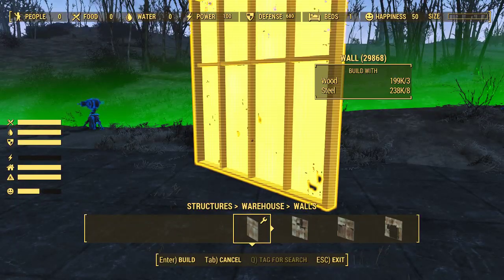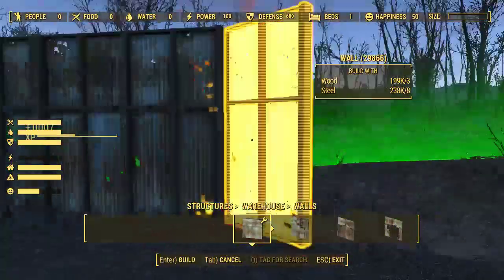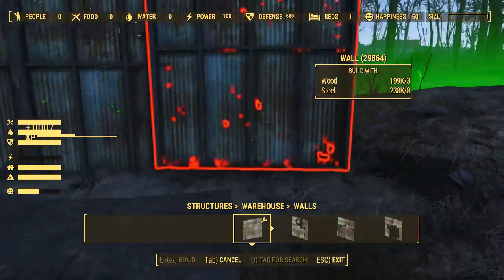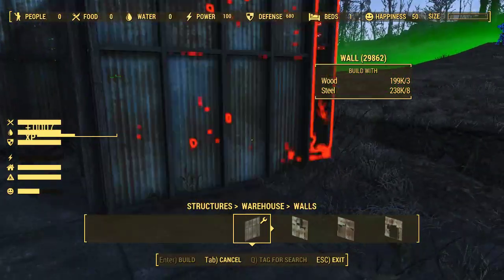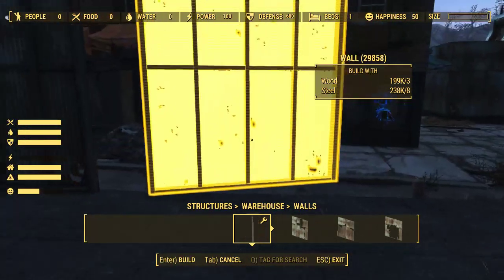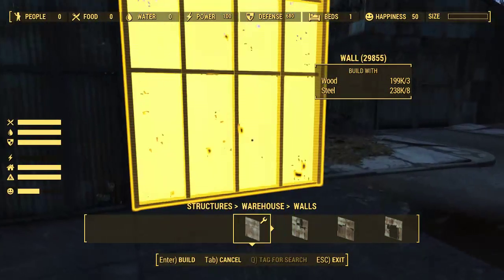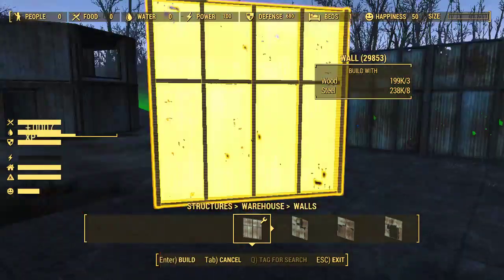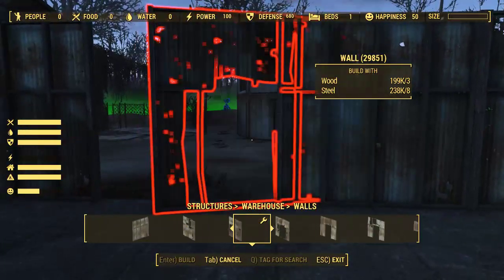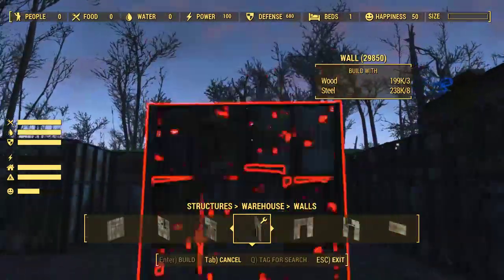So first and foremost, let's get some walls up here. Doesn't really matter what we want to do. So here we go. We've got ourselves our corner. All right. I'll make the entrance right here in the middle. And there's our entrance. Now, just for fun, we're going to make this a 2-story.